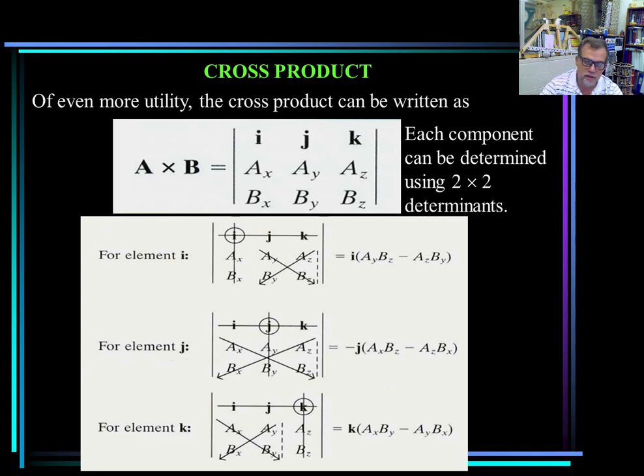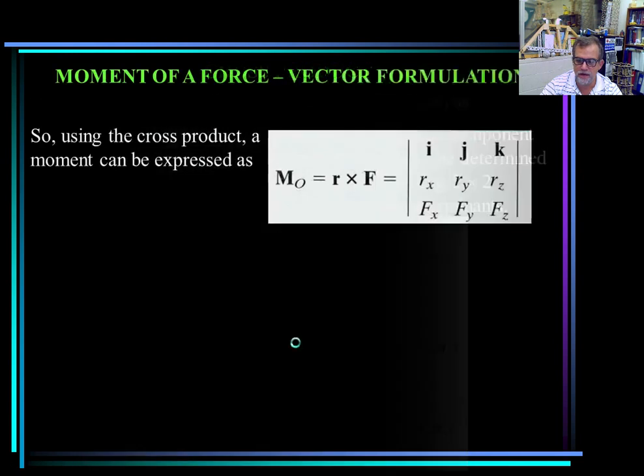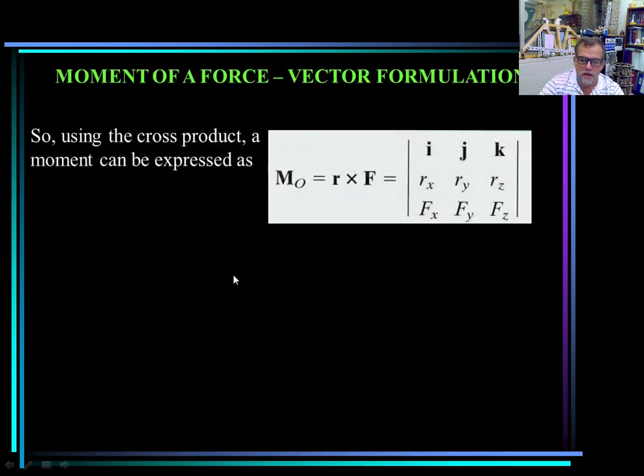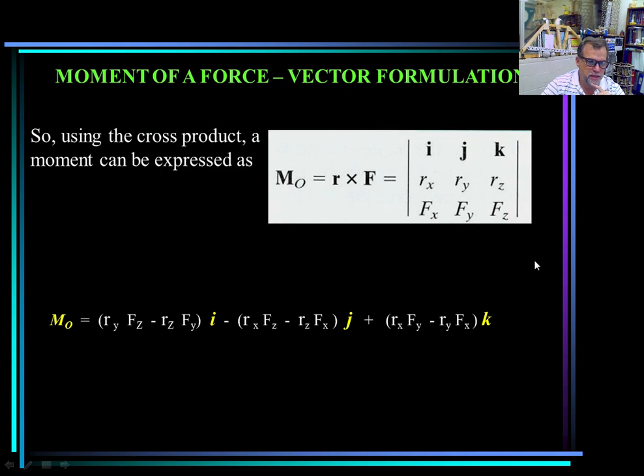co-matrices, co-determinants from this matrix, and basically it's -1 elevated to the n, and n is the addition of the row and column of the pivot element. But forget about that. You are not going to do anything for now bigger than 3 by 3. So i that multiplies this times this minus that times that, minus j that multiplies this times this minus that times that, plus k that multiplies this times this minus that times that. And that's exactly what you have here. Or this, which is the same thing.